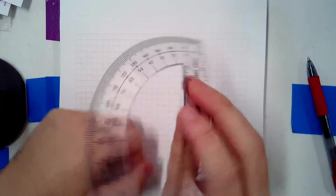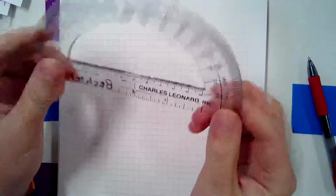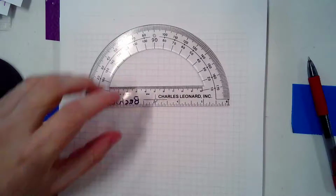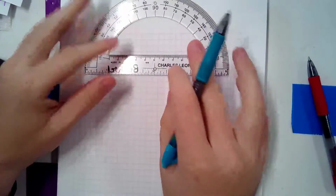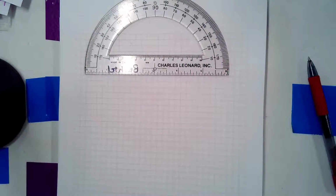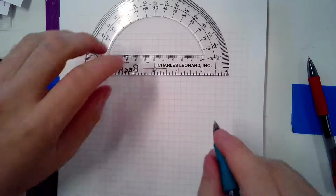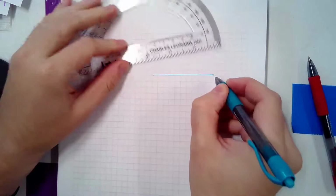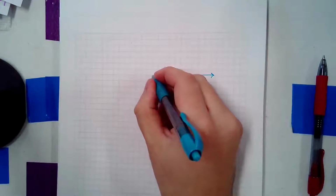Take out your protractor, okay? And you're going to draw an angle for me. So what is an angle? Well, it's the intersection of two rays, right? It's how they intersect. So we're going to draw two rays. Get it in your warm-up sheet. So I'm going to draw one ray.